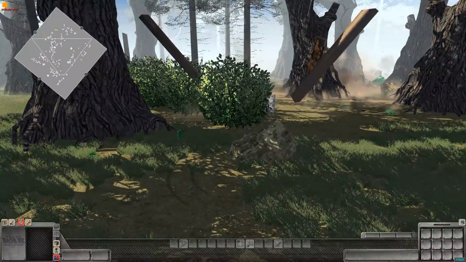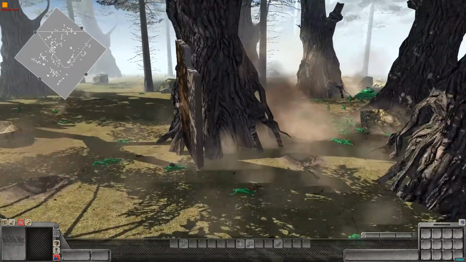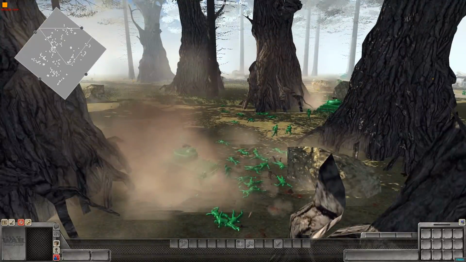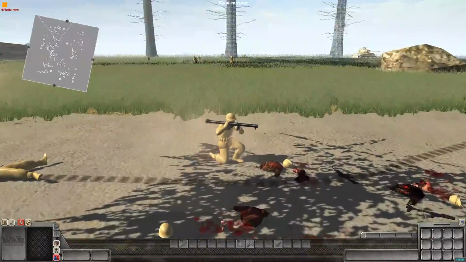Ooh! Part of the fence over here blowing up. Wood planks flying every which way. That itself is pretty lethal on this battlefield. One of those lands on a green or tan army man. Boom! They're dead. They are dead as a doornail right there.